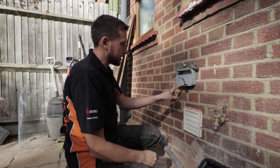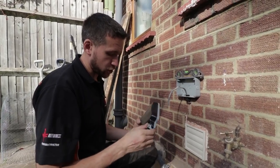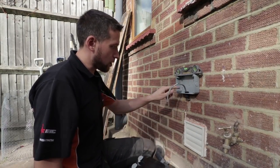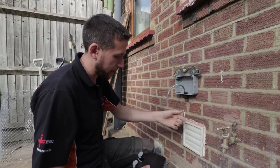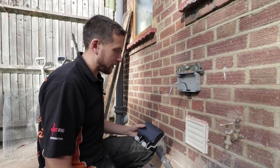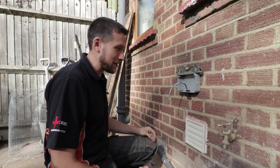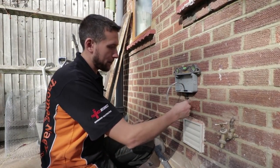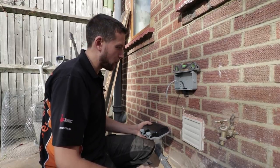With these outside sockets, this one here is a British General socket and they're quite nice, they've got the latching fronts on. They're middle of the road, nothing special. But on the back of the socket you've got a 20mm knockout. This cable here is just on a fused spur in the kitchen, so you just switch it on when you're using the outside socket. I've just put a 20mm stuffing gland in. How does everybody else do it? Some people just cut the 20mm hole and bring the wire in the back, but that doesn't really give you waterproofing. If you were pressure washing - the tap's right here - it would be feasible to assume you'd get water in. This is the way that I do it: I just put 20mm glands and the wire goes straight in the back. But if anybody does it differently or you've got a better way, put it down below - it'd be interesting to hear how you guys do it.